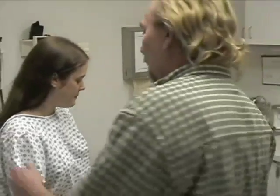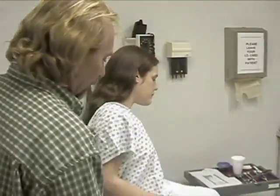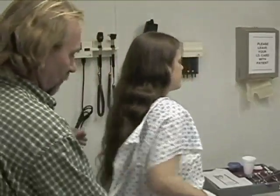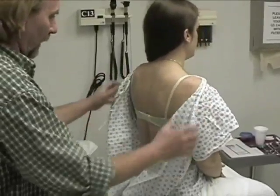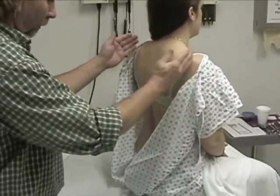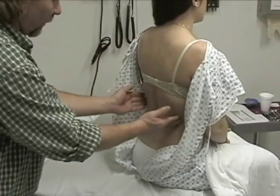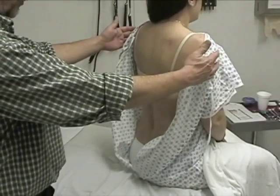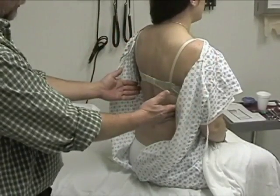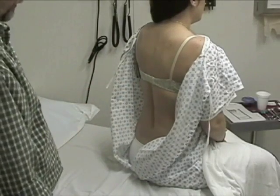Okay, now we're going to do the pulmonary examination. We're going to start off by doing the posterior pulmonary examination. I think it's easier to do the exam having the patient turn across the bed like this, okay? And we're going to want to have exposure across their back, so I can see all the lung fields right here. Now, let's have you take a couple deep breaths, watching the shoulders rising up and down, seeing how the chest expands right here. Very good.